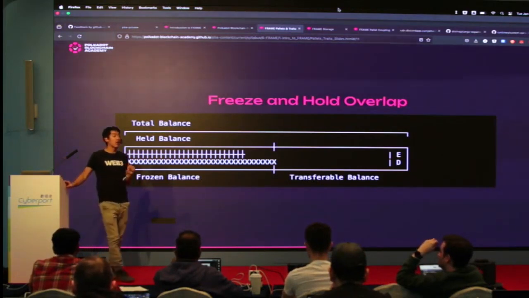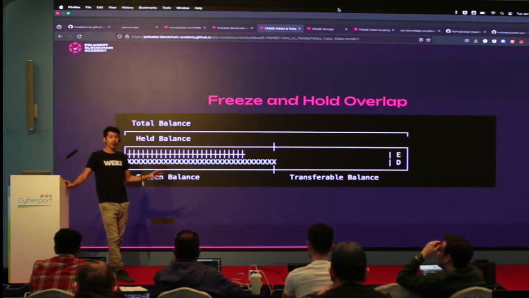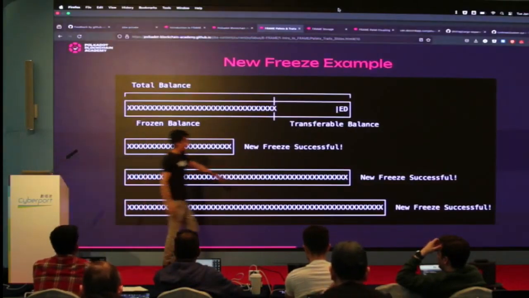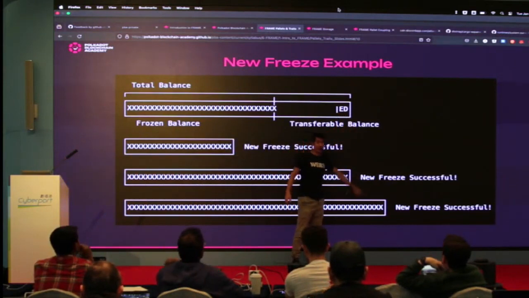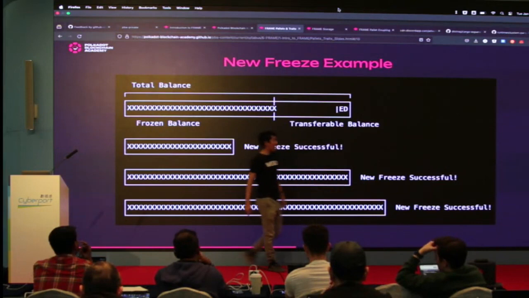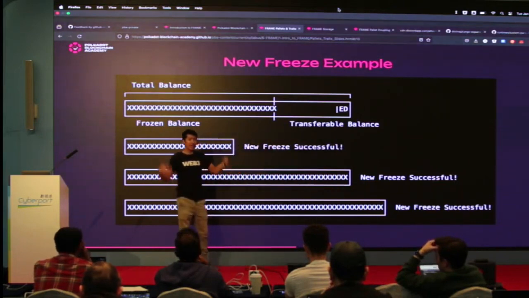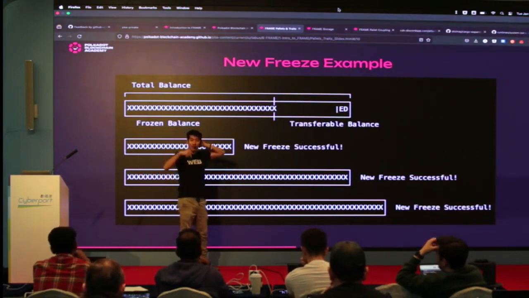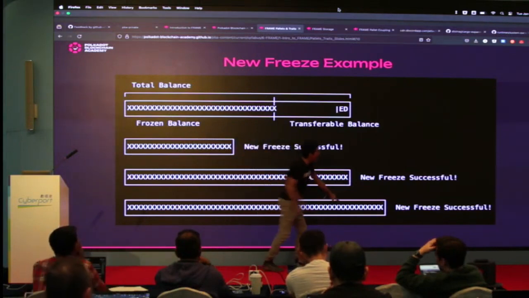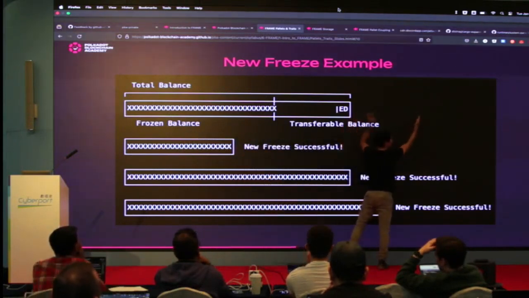But there are some cases where you write logic where you put a lock on the account for infinite balance, right? So let's go back to this idea. Here, the lock is bigger than this one. This was successful. Why would we want to do this? Imagine I put a lock on your account for infinite balance. This means that no matter how many tokens you get in, you can never transfer them. With a lock this big, if I got this much more tokens transferred to me, then I could transfer some tokens.